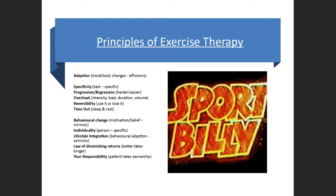They really are. So, just make sure that you've got these in your head. We go over them week after week so that they go in. I know it's boring, but repetition is the key to this exercise. And we know that REPS is the acronym for exercise, which stands for repeatability, exercise purpose, the fact that it's planned, and then the structure. So that's what we're doing in terms of the principles of exercise therapy.